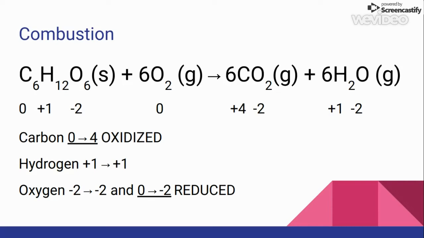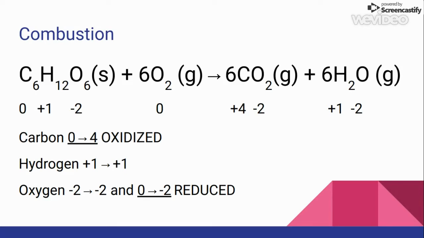So then next, the oxygen gas, it's just oxygen gas, so it has to be 0. And then the carbon dioxide, we say O is -2. So -2 times 2 is -4. So the carbon has to be +4. And then for the dihydrogen monoxide, oxygen again is -2, and the hydrogen is +1.